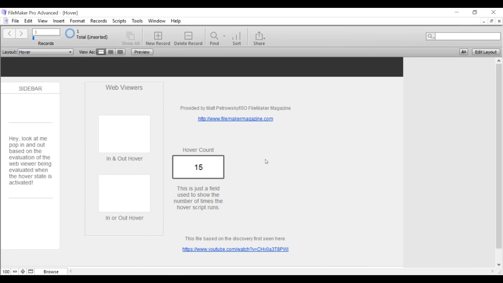Say you want to have, let's see, give me an example. Okay, so the script doesn't have to do anything visually. It can just make a log somewhere. So if you have the need to log the fact that their mouse went a certain place on the layout, then you could use this. Might come in handy.